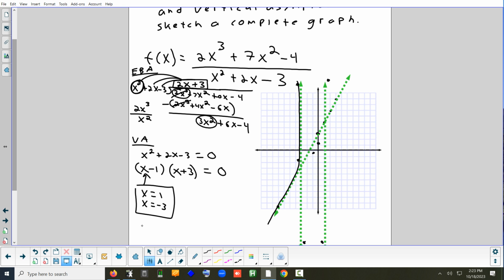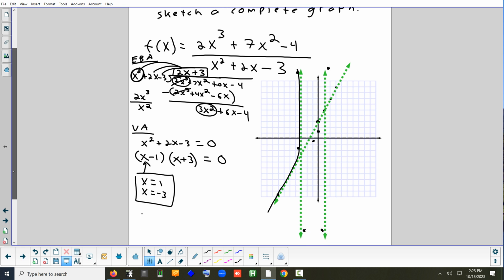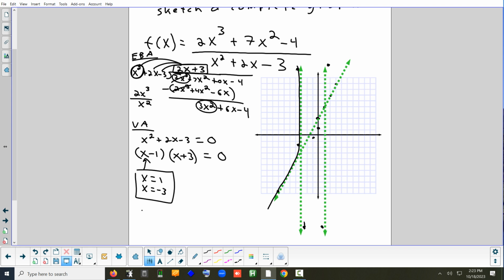Now I got 4 dots in the middle. I can kind of see what's going to happen here. It's got to stay close to this, but it can't keep going straight because it runs into that asymptote. And then it can't keep going up and to the right because it hits another one. And it's got to come back down and go through that one. So there's the middle. And now what would be a value we could check that would be somewhere over here?